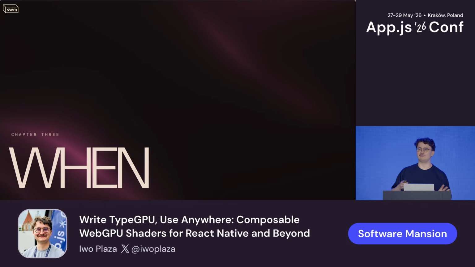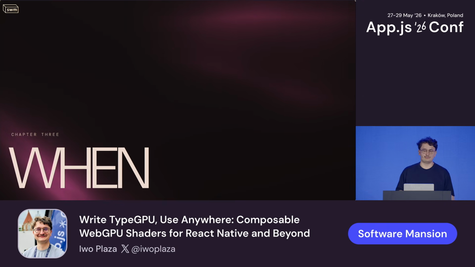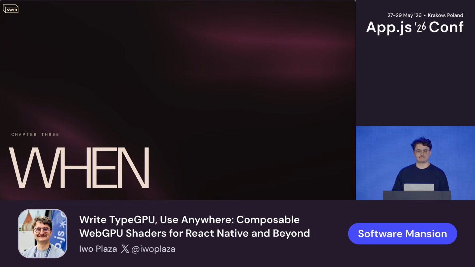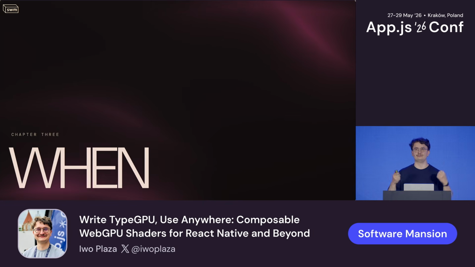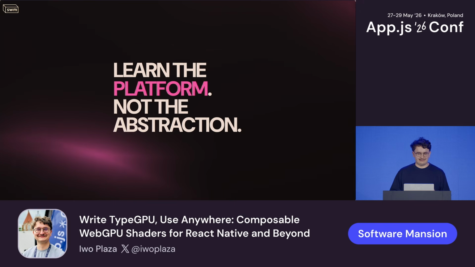Maybe you're excited. Maybe you know what TypeGPU is and why we made the decisions that we made. But you might not be sure when you should actually reach for TypeGPU as opposed to the other solutions. And TypeGPU isn't really geared towards a specific type of app or effects. Because of that, I believe it's really a tool that allows you to get an intuition on how the GPU actually works, its strengths and its weaknesses. And it allows you to learn the platform and not the syntax or specifics of a particular abstraction.